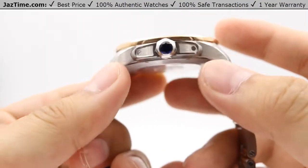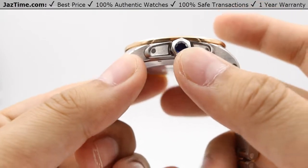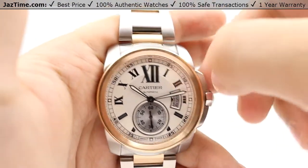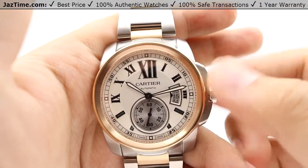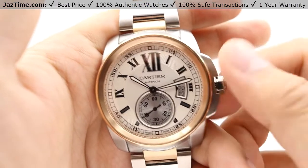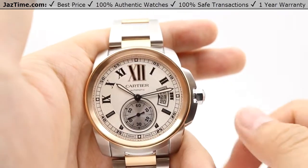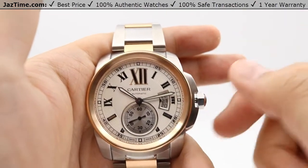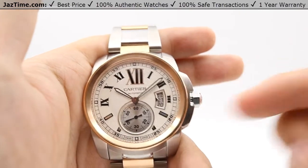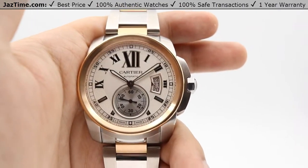On the other side where the crown is, we also have that brushed polish with small highlights of high polish around the crown. The crown is a sapphire pull-up crown. In its current position you can wind the watch; tug it out once and you'll be able to adjust the date at the three o'clock position — it takes two revolutions to change the date. A final tug will stop the second sub-dial via the hack movement, allowing for precise time setting down to the seconds, such as to an atomic clock. In this final position you can also adjust the hands bi-directionally. Always make sure to push the crown nice and tight against the case, as it keeps the watch water resistant to 30 meters or 100 feet.